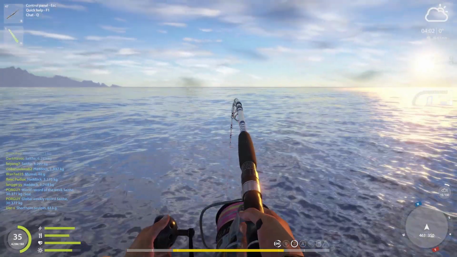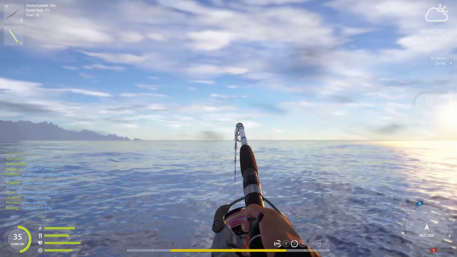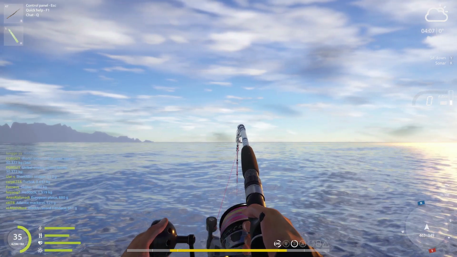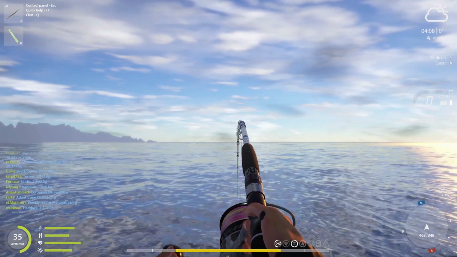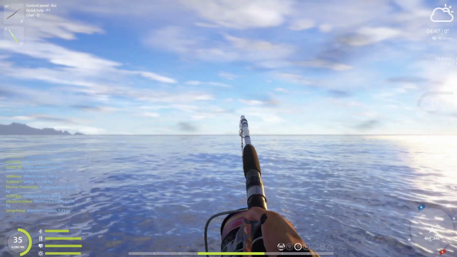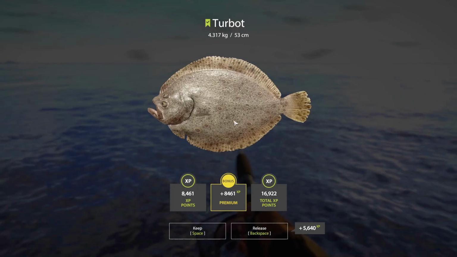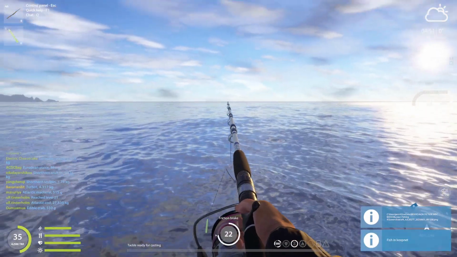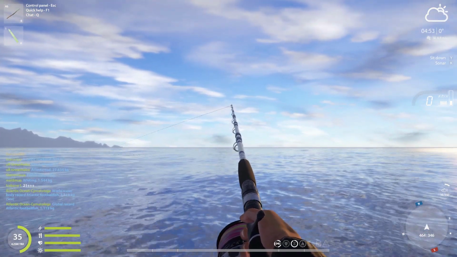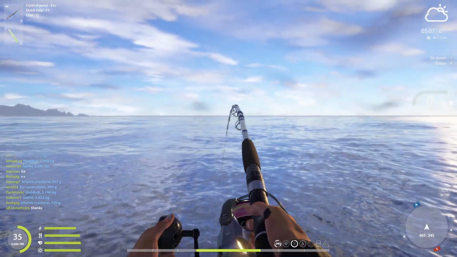Ooh, there's a nice fish. All right, Bav, you can get your redemption chance. Let's do this. Just keep bringing it in. Ooh, looks like a nice turbot. Nice. Fish. There we go.